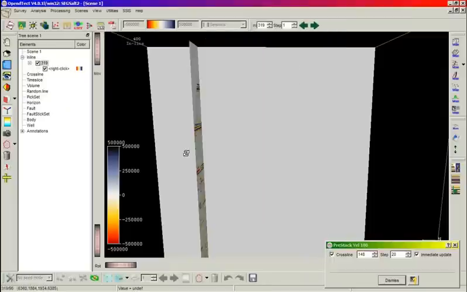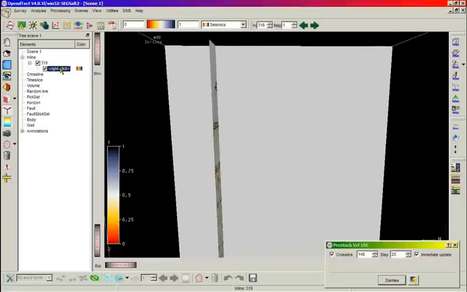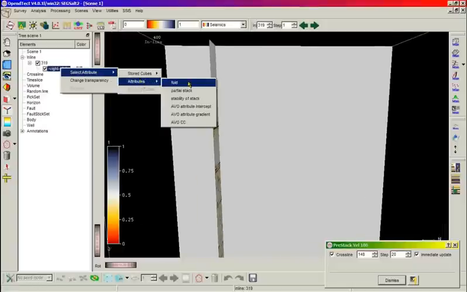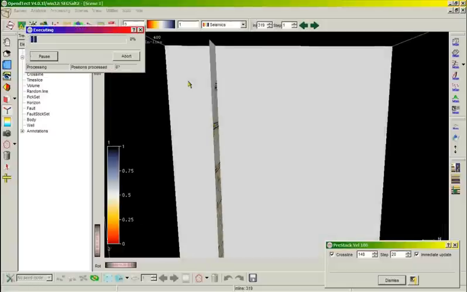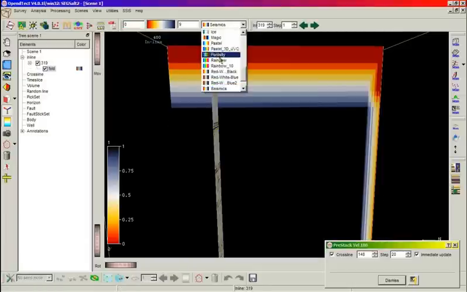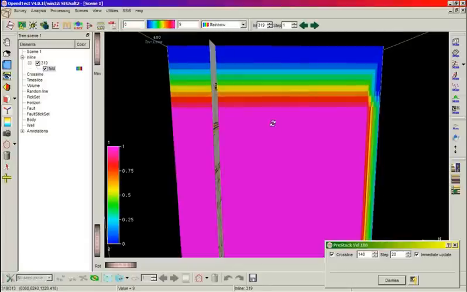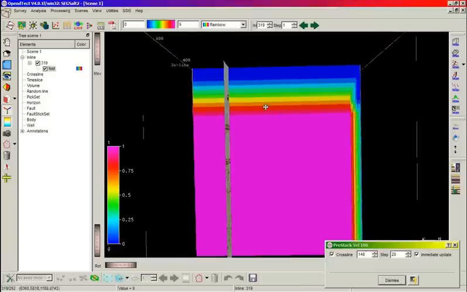And now that they are loaded in memory, they are ready to be applied to any inline, crossline, or volume element in the tree. So for instance, on that inline, I'll apply my first attribute, that is the fold. So the fold is simply a count of the number of traces for which we have extracted data. And we can see that we have quite a constant fold.